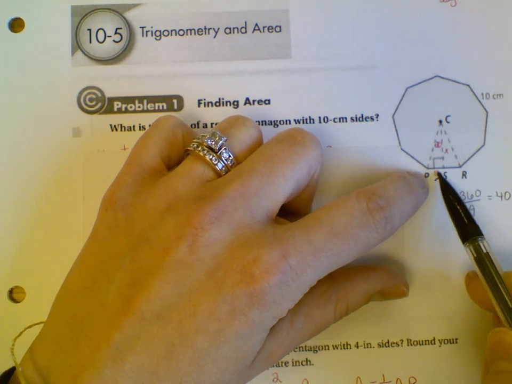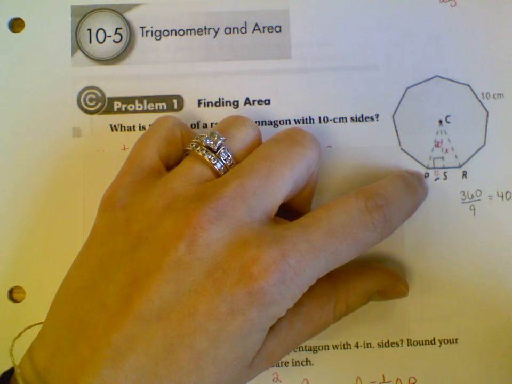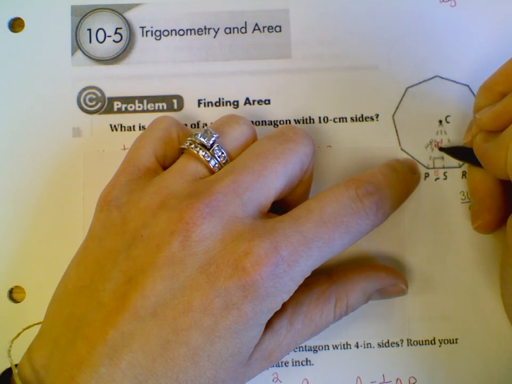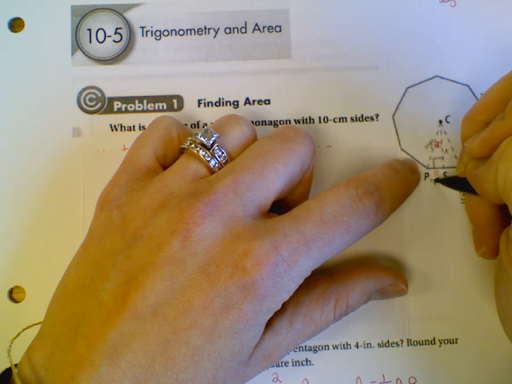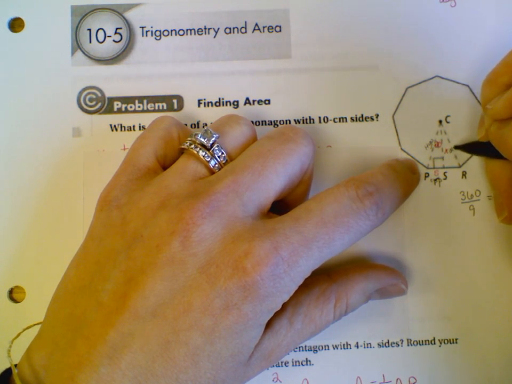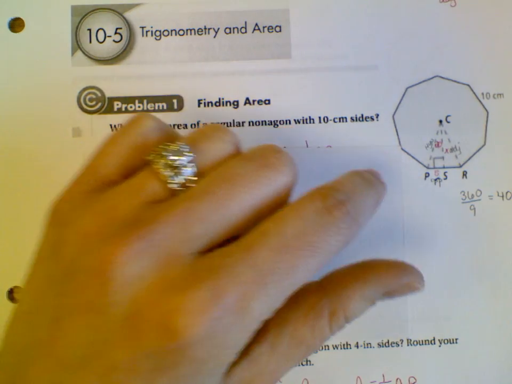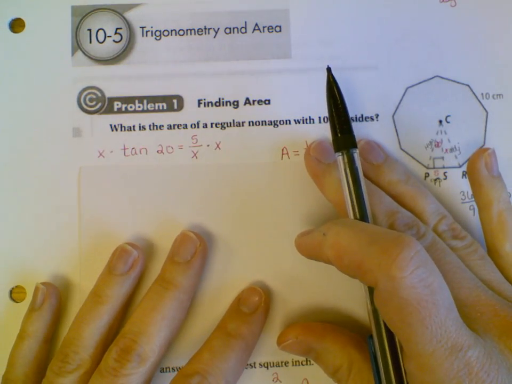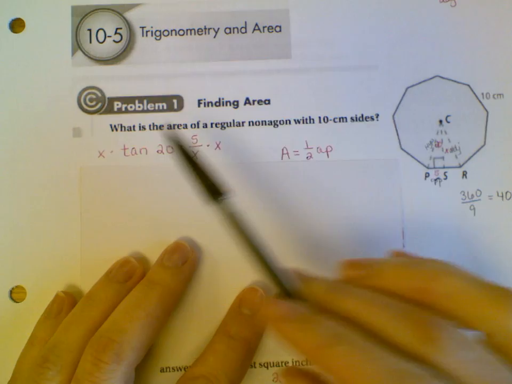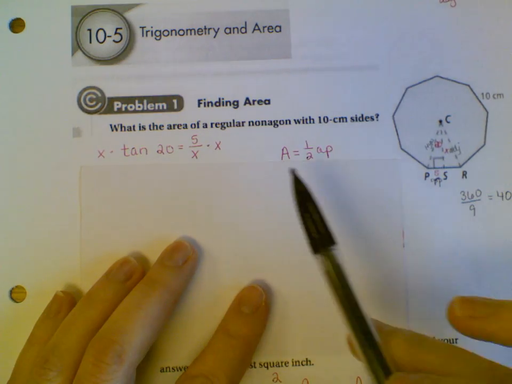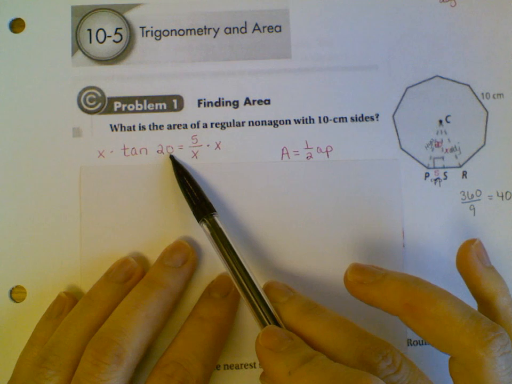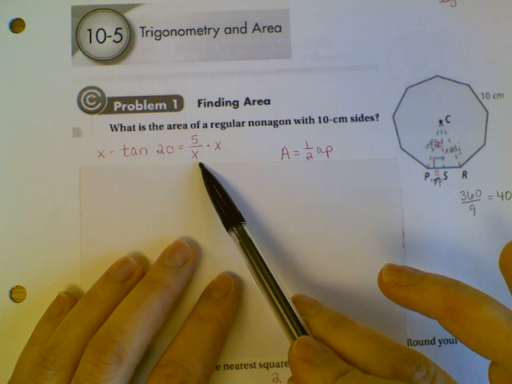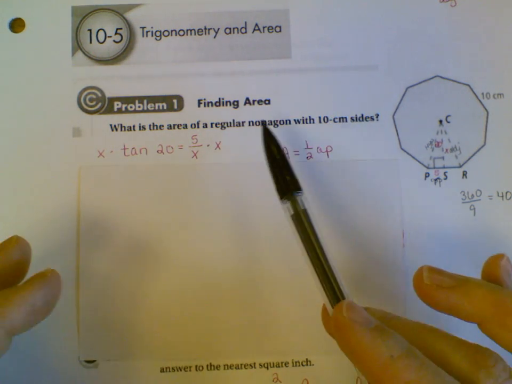So now I look to see what my sides are compared to my angle. Remember, this is hypotenuse, opposite of the right angle. The side opposite the angle is opposite side, and then the side that touches it is the adjacent side. So since I have labeled the opposite and adjacent side, I would want to use tangent because of what the sides were. So I do tangent of my angle, so tangent of 20, equaling the opposite over adjacent, so 5 over x. So now I have to solve for x.